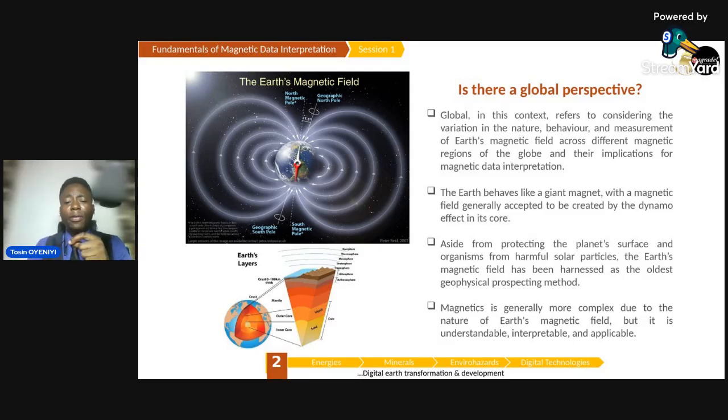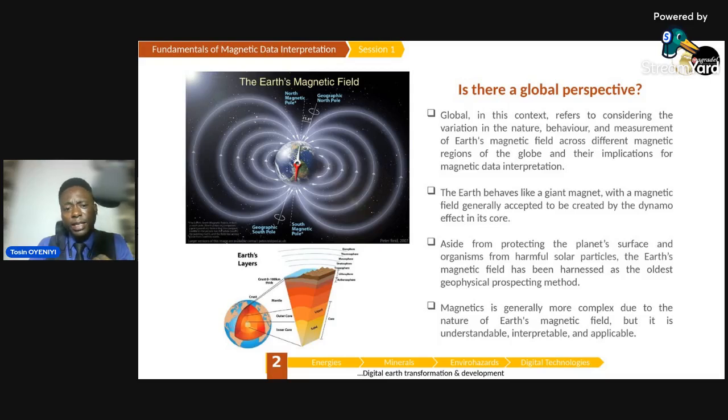And then the fourth bullet you have on your screen, it is very important. If you look at your left hand side, you will see a picture at the top left hand side that shows the Earth's magnetic field, and you can see that there's a distinction between the geographic north and south and the magnetic north and south. This is a simplified image showing the magnetic field around the earth, and showing also the axis of the earth's magnetic field, and showing you that there is an angular difference in location between the axis of the earth's magnetic field and the geographic axis of the earth.